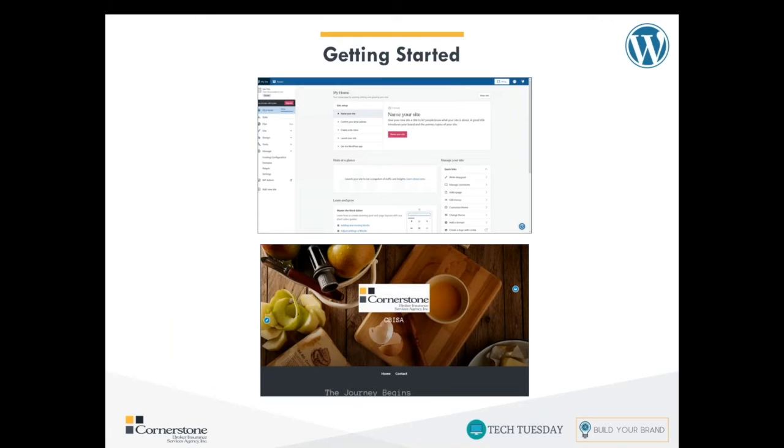But if you're trying to get started, they do make it very easy to create an account and get everything going. The website option below is just one of their basic layouts. And as you can see, it didn't start me with a whole lot of pages. It just gave me a home page and the contact page. And that's because I told it I wanted a contact page as part of my layout. It allows you to edit things using the system up above. It's got a home tab, which is how you view your presence as a whole. It's got the ability to show different statistics about your website, upgrade your plan, edit your site as a whole, the design, pretty much everything the other options do. The only trick is how it does it.